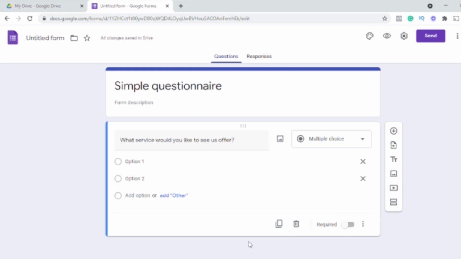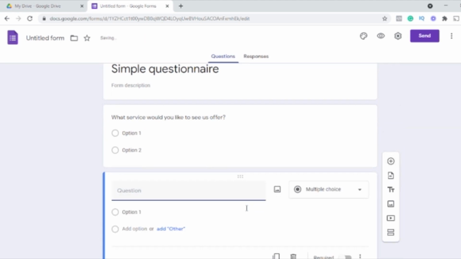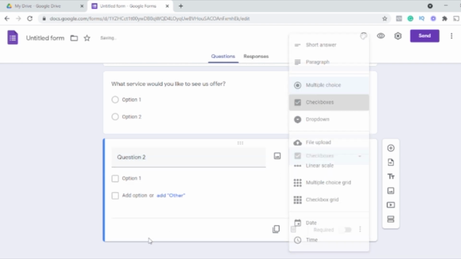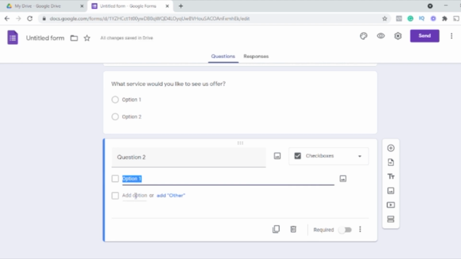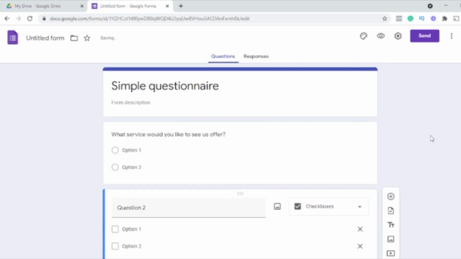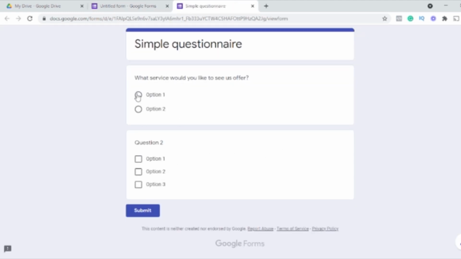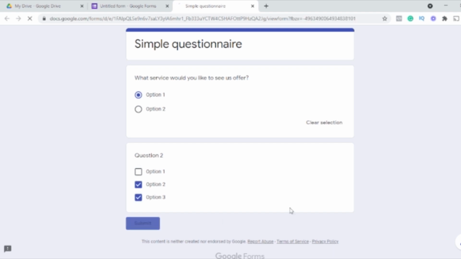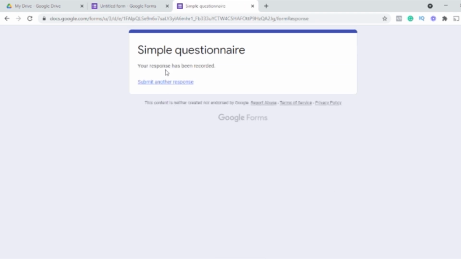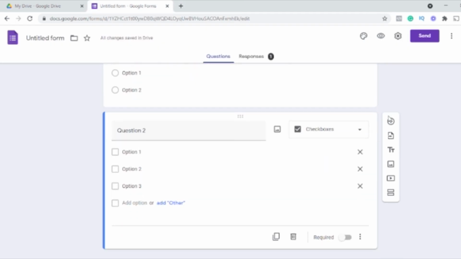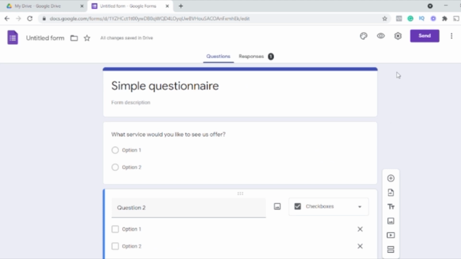And then we can add another question here down below. We'll just do question 2, because I'm feeling very creative, and we can do a checkbox for that. So again, option 1, option 2, option 3, and we can leave it like that. So basically from there it would be ready to send. They can pick their little options here and hit submit, and that will give them a little thank you page. So that's a super quick and free way to do it if you're comfortable using Google Drive here.